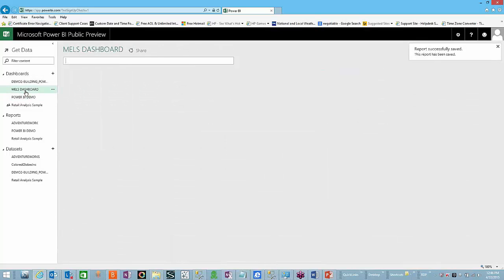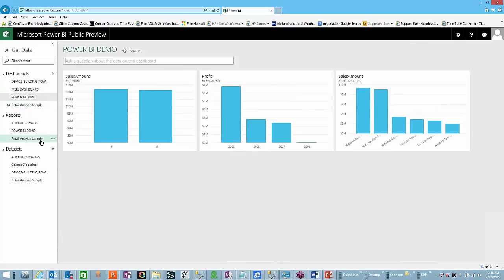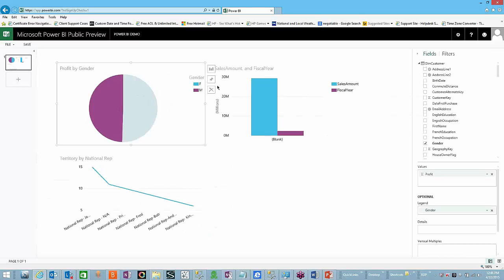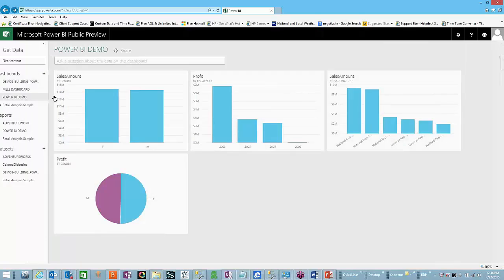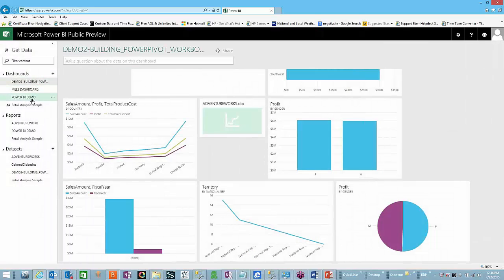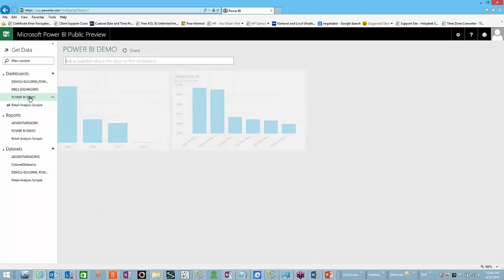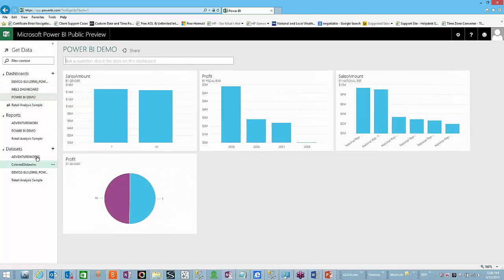Okay, now let's go to Mel's dashboard. Oh, for some reason it's not saving it to the dashboard. I'm not sure why. Let's see here, bear with me one second here. Should be pinning it to the dashboard. Pin to dashboard file. Unless it's pinning it to a different dashboard than I intended to. Let's see here. Oh, here it is. It's pinning it to the wrong one. That's okay. Just in the interest of time, I'm not going to worry about it.